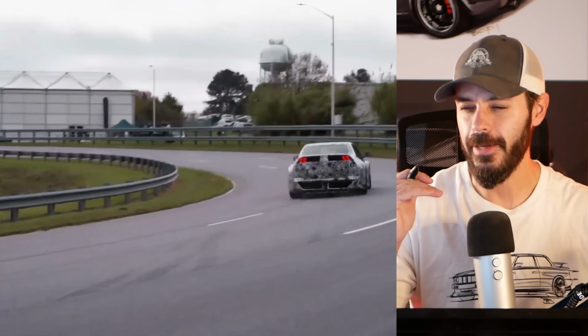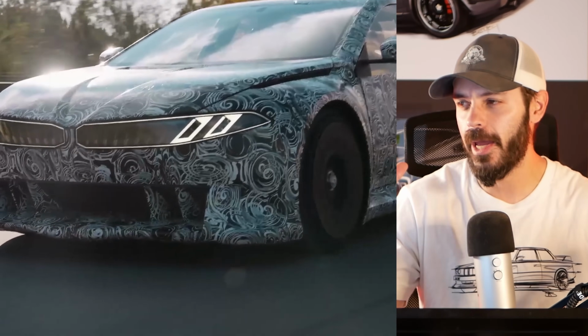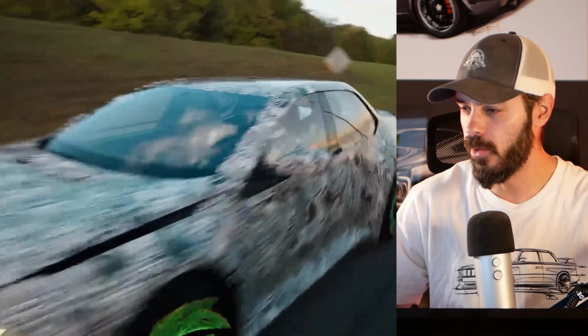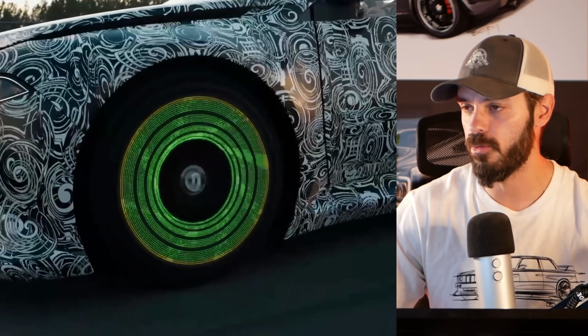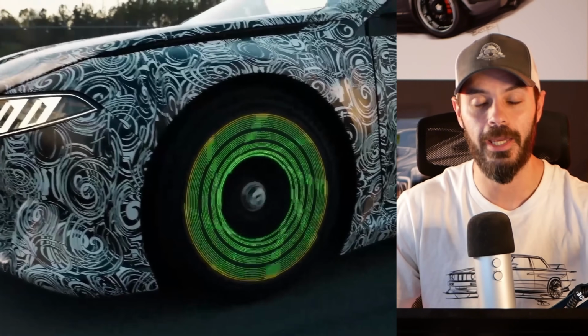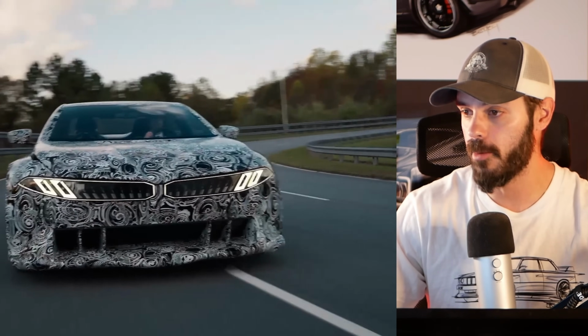I don't want to get my hopes up too soon here, but I do think the BMW is in fact back, at least when it comes to the exterior design. The interior is a different story, but now we have this latest concept from BMW, and I think this is very, very, very close to what the next 3 Series and also the electric M3 that's coming up will actually look like, and I like what I'm seeing a lot here.